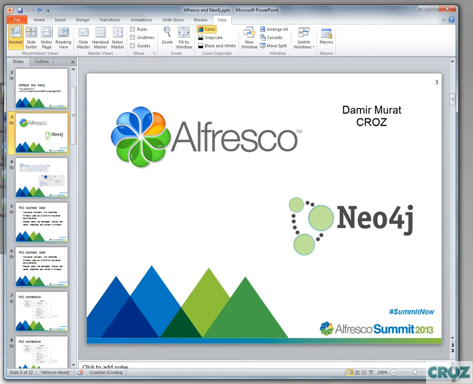One of the main areas of expertise at Croz is custom application development for our clients in finance and public sector, as well as in other large IT systems. Among other things, Croz is also a long-term Alfresco partner, and during the last few years we have built quite a few successful projects based on Alfresco. As such, Alfresco is one of our strategic platforms for custom application development.